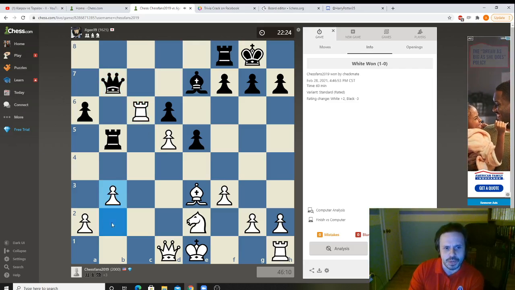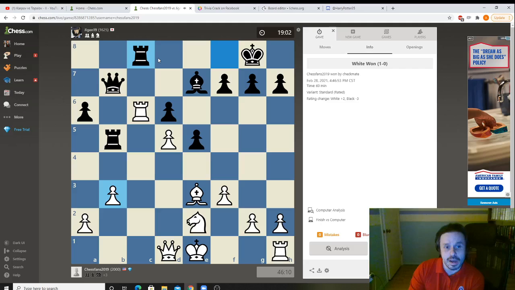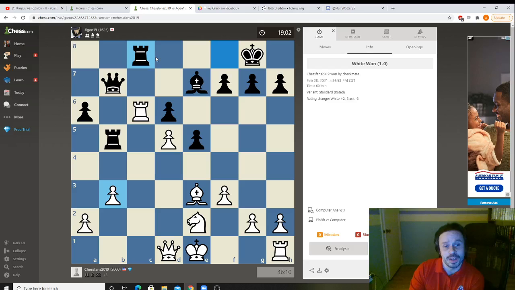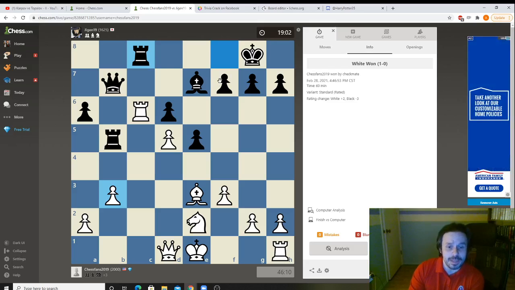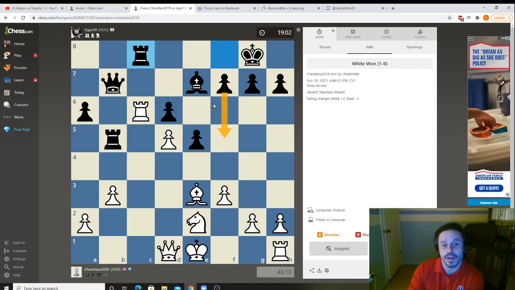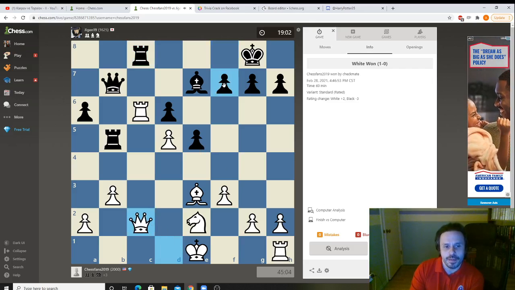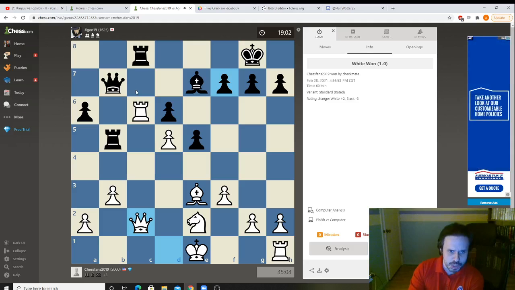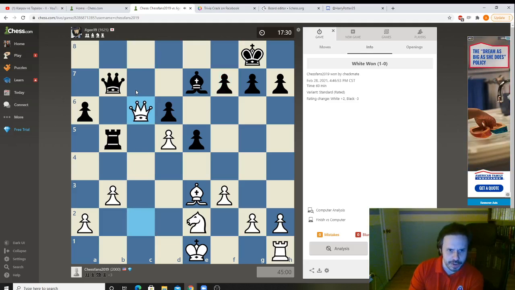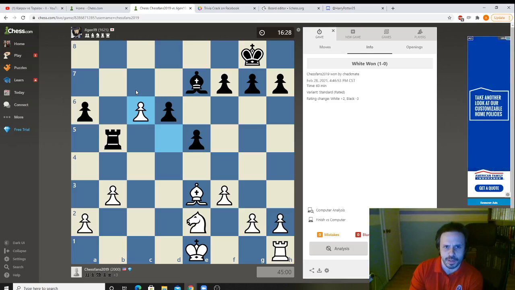b3, restricting Black's play. Rook c8, a move which I probably would not play. You're down a piece. You don't want to trade. Maybe trying to create some sort of counterplay with f5, maybe e4 or f4 could have been better. Mark reinforces his rook. We have a trade. We have another trade. Black is running out of pieces quite quickly.